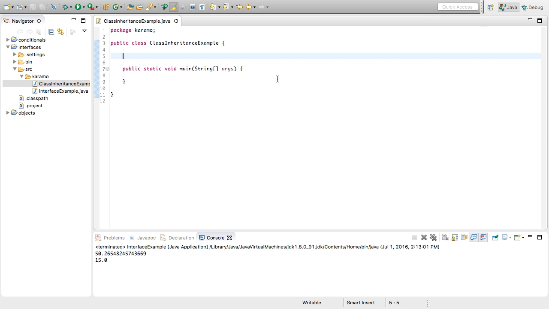So let's talk about class inheritance. Class inheritance is something that can definitely be abused, but that we ought to cover. The idea is that I can create a base class that has some attributes, some instance variables, and some methods, and then I can define another class that inherits from this base class and so automatically gets all those attributes and methods.